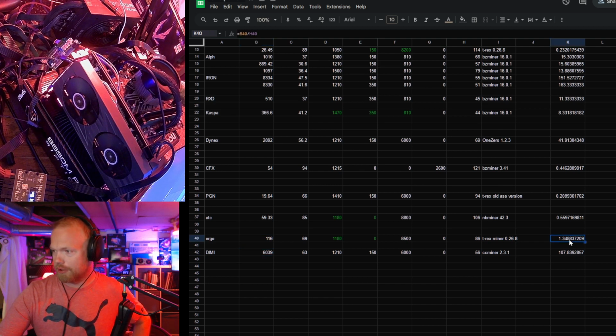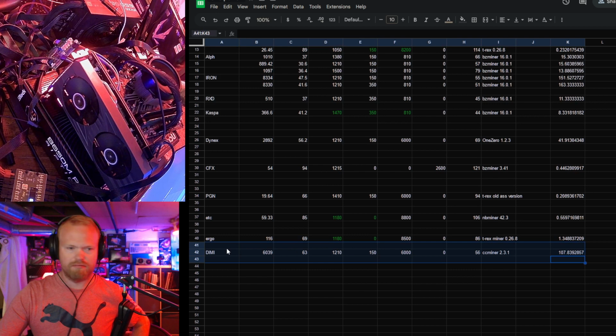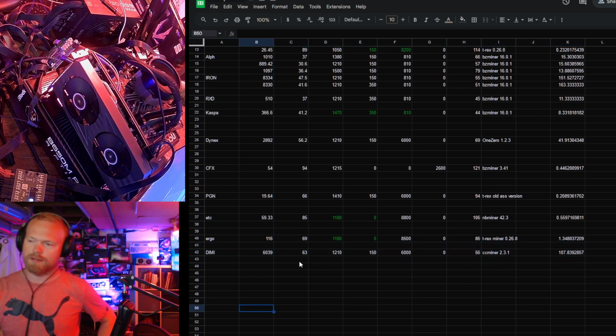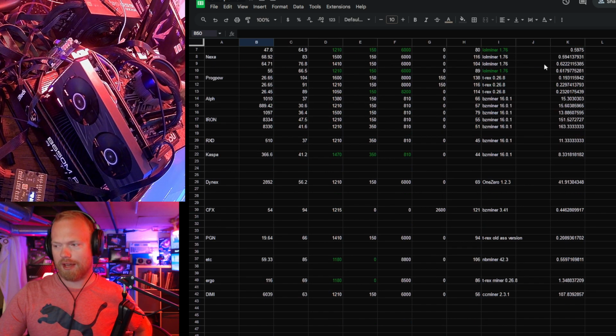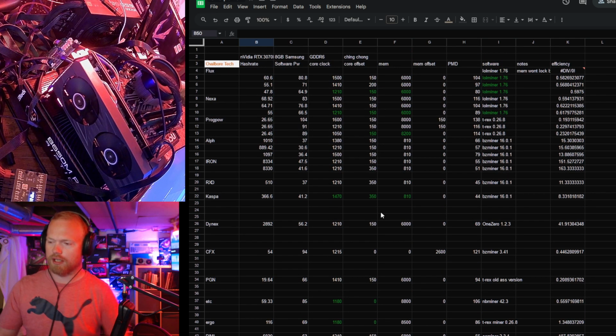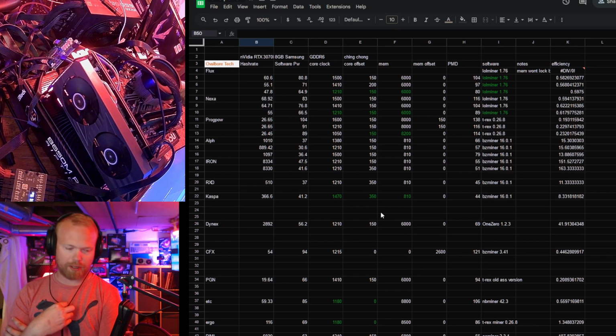Ergo, good. One mega hash per watt is considered good. This is 1.34, so these are stellar at Ergo. And I tested Dimi, so a diminutive coin. This does 6.039 kilohash at 56 watts. So that's pretty good. Again, very much on par with like a desktop 3060 Ti. But it's not a bad card by any means, but I don't think it's worth that much money. So if I had to price this card myself, to make it really attractive, I think this would have to be $150. If these were $150, they would be a no-brainer. I'd pick up a ton of these.